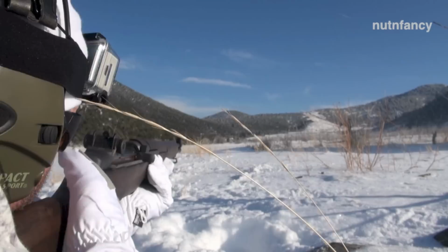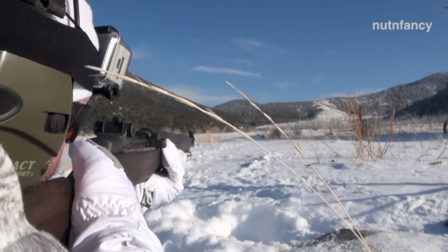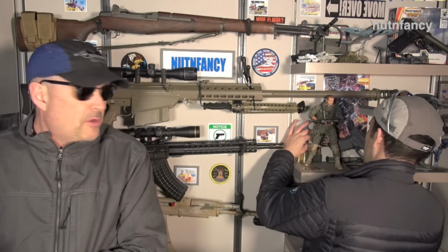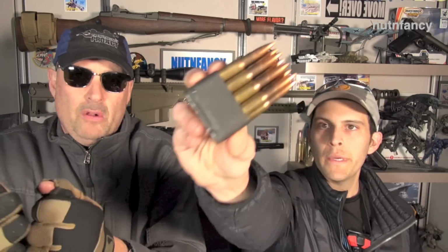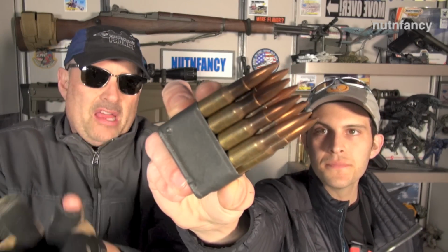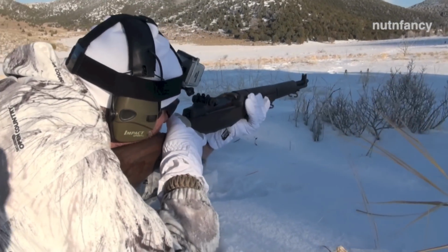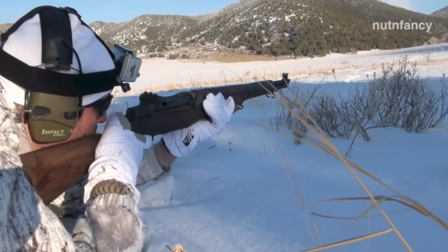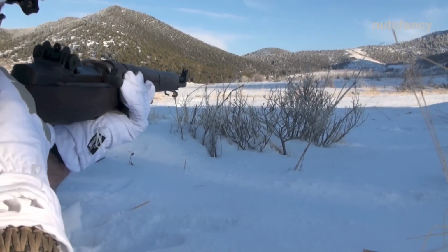Granted, we have 8 rounds right there. See that? So we've got a clip of Garand ammo there. A big fan. And I said that in the tabletop review about 8 years ago, that it is still a viable defensive gun. And it's probably going to stay legal a lot longer than everything else because it's basically a curio and a relic. And I don't know if in your state they're classified as that. Maybe no, maybe yes, maybe not.